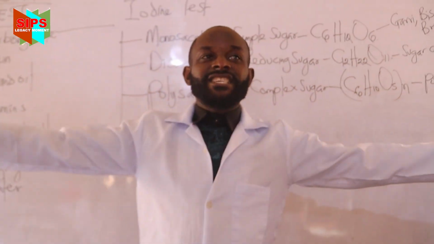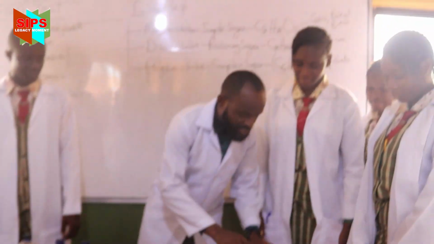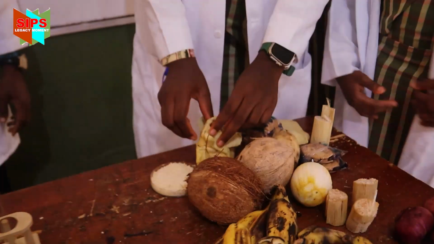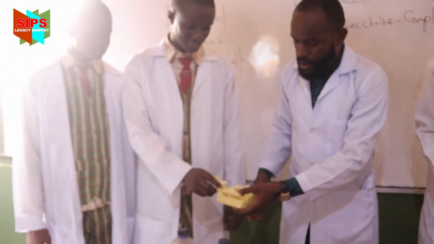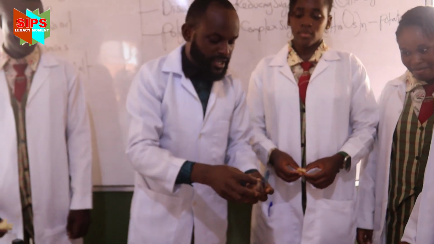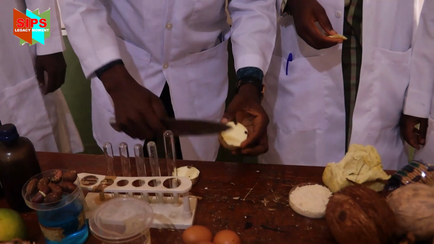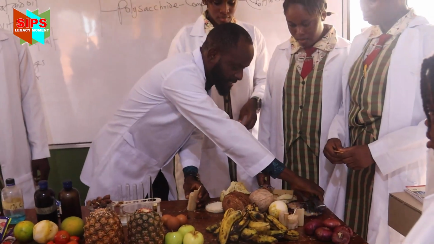Now I have these great scientists with me who will be carrying out the practical. We are starting with the very first one. I'll start with a piece of bread. Another person will take biscuits. We'll be very fast. We want to test for our carbohydrates. Another person will do the potato, so we see and do all the tests to see the expected color change. And we have our sugarcane. Now let's see all the differences.